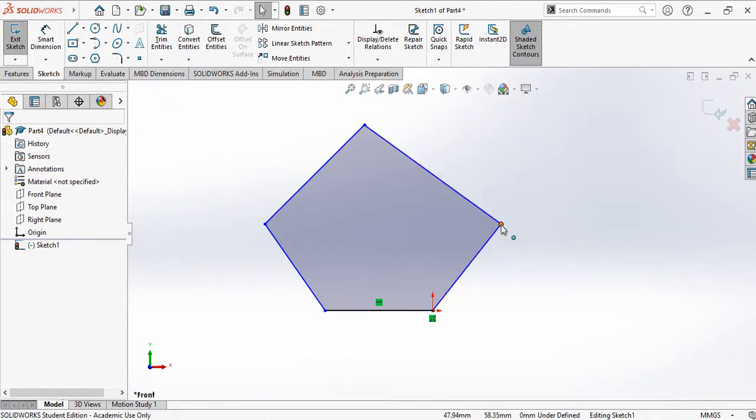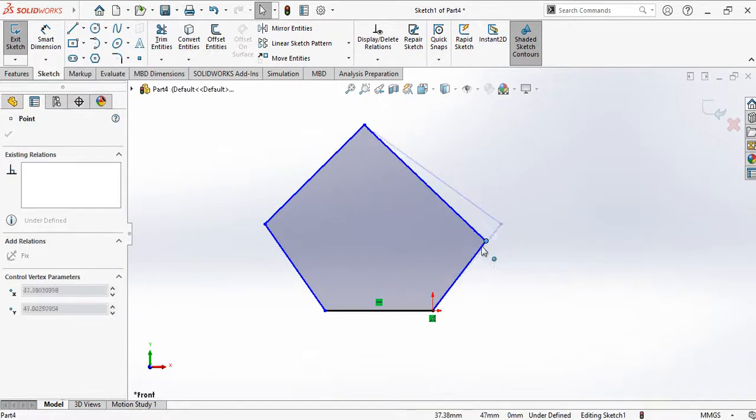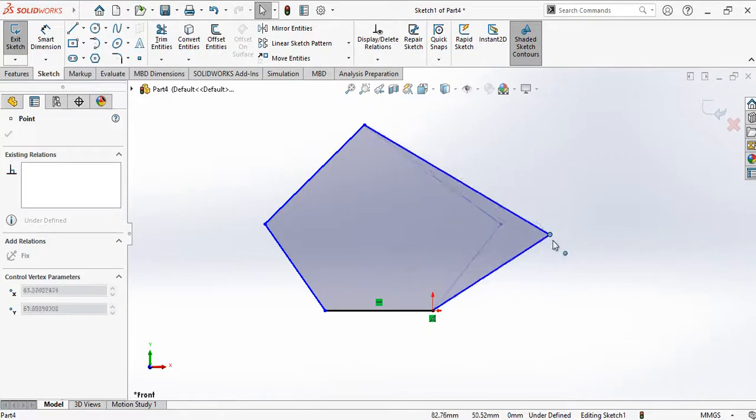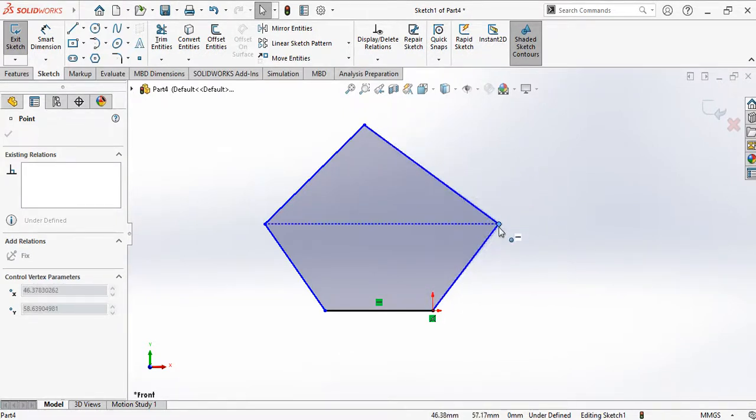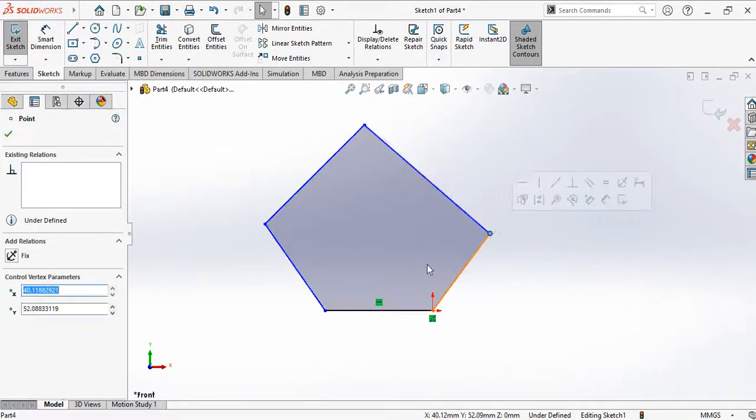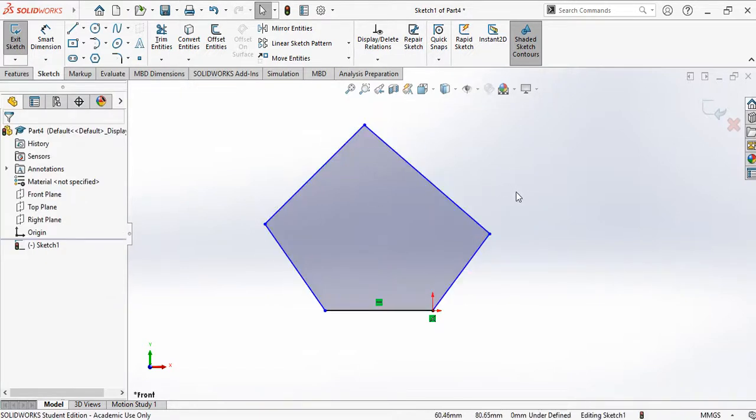So if I click on the node here and then I hold the key and then I move, I drag, it can simply change positions, it can simply change the dimensions. It means all these lines don't have any smart dimensions.